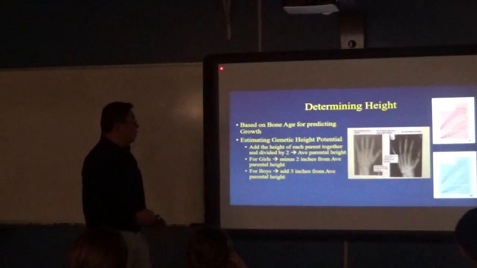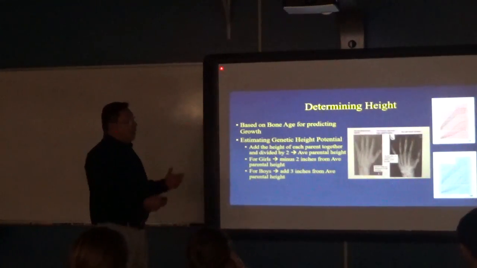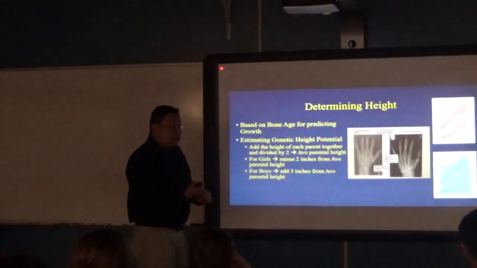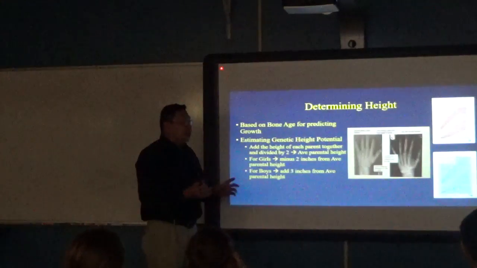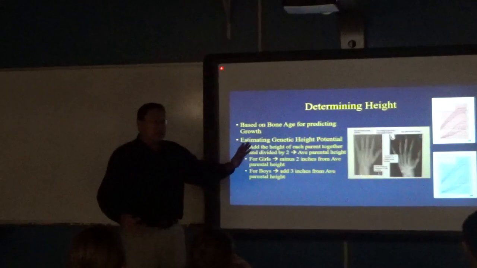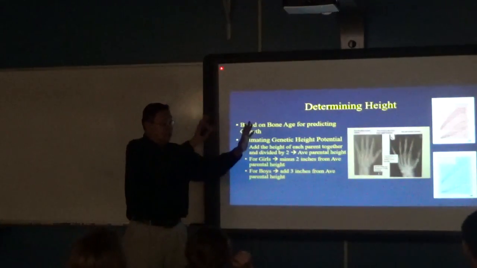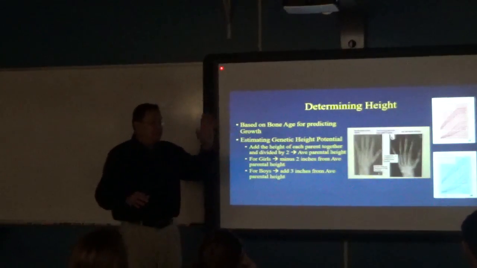Okay, determining height. People always ask me, how tall am I going to be? In the past, they look at scale. There's two things: skeletal age and chronological age. For skeletal age, there's a big book out there where they took pictures in a series and took an average. A 14-year-old hand looks like this. There are different stages of ossification. Then a 15-year-old looks like this.